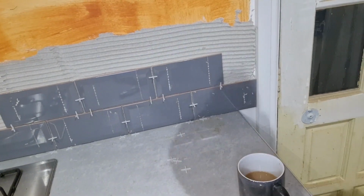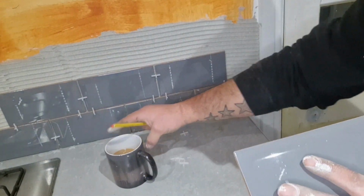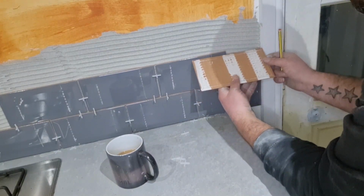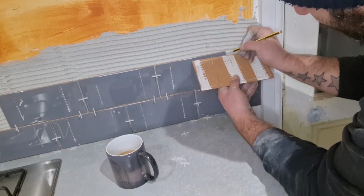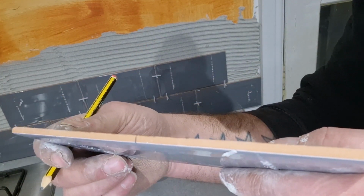So now when it comes to this tile, if you get your next tile, turn it backwards, upside down, hold it to where you want it to be, and then do a mark. Remember to leave enough for the spacer. Like so.